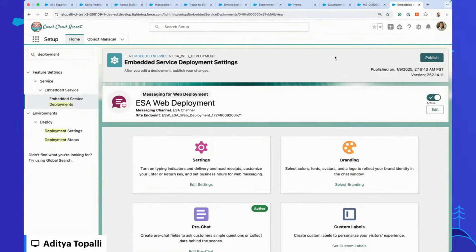Remember from the slides what is happening. We have created a pre-chat form. The user is going to fill in the values, and those are going to be mapped to the variables on my messaging channel. The next step is that whenever the omni-channel flow is initiated, these variables are passed in as flow variables.